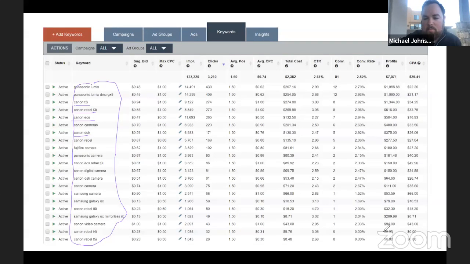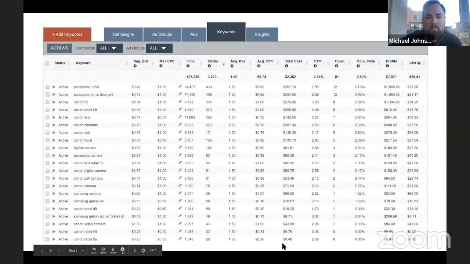But almost all of their profit came from really about these top 10 or so keywords. So see what you can learn from that. Everything else on here is pretty well in line with what most of you saw for results. Good click-through rates, good conversion rates, but volume is really the play.